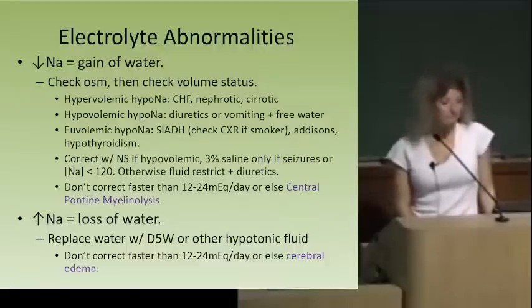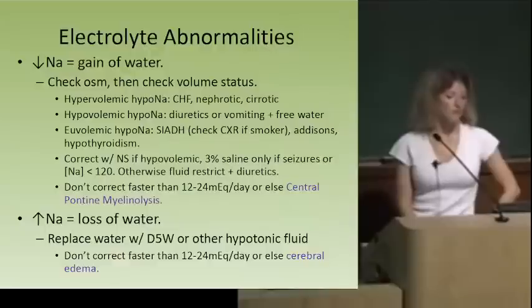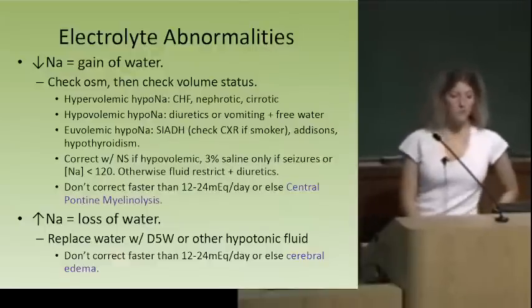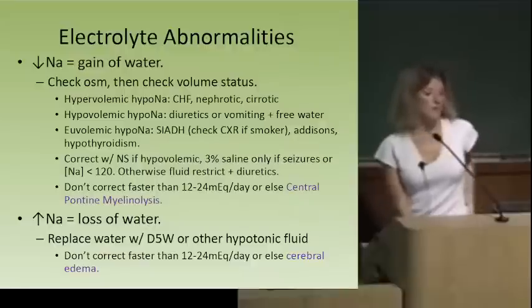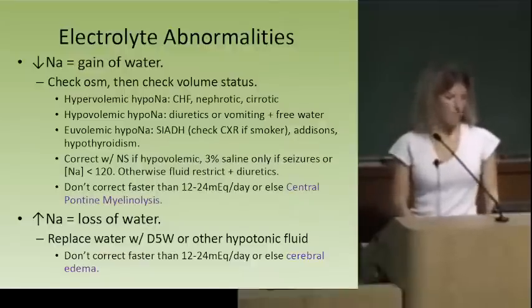So that's about it. Again, we don't want to go too fast here because we can see cerebral edema as the adverse effect of that. So central pontine myelinolysis when you correct hyponatremia, cerebral edema when you correct hypernatremia too aggressively. All right, so what if your patient has numbness, those dead guys who I can't say, or a prolonged QT interval?